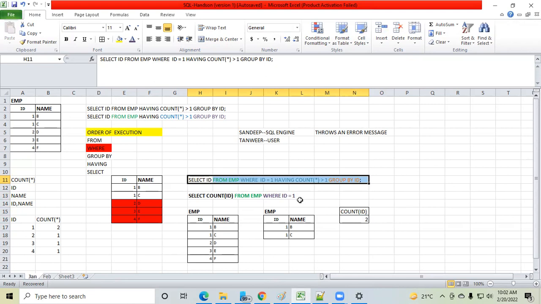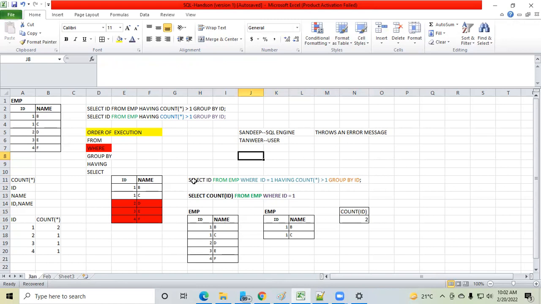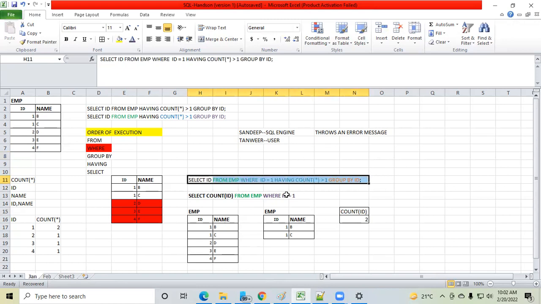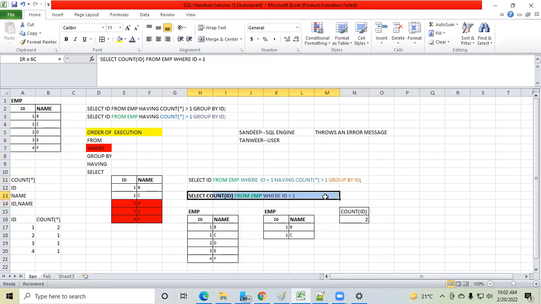They will not give the same output. Why? Because in the second one you are hard coding that value, WHERE ID equal to 1. The question is whether the output of this query and this query will be the same or not.